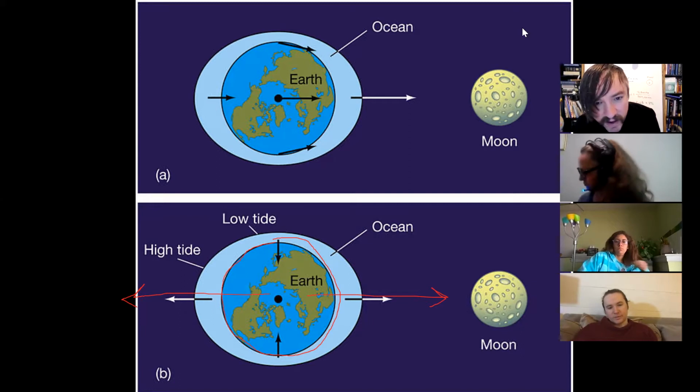Another possible way to think about it is the front side gets the strongest tug, the middle gets the second strongest tug, and the back side gets the weakest tug, and it pulls the center away from the back.